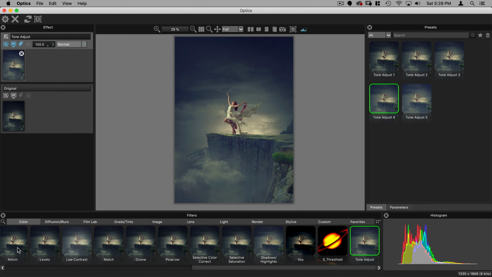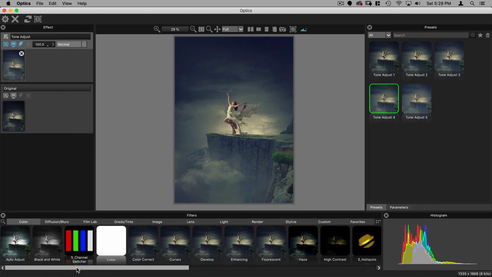So virtually all the color tools, if I were using a Photoshop workflow, I would stick with Photoshop because there's no real tool in here that isn't already available within Photoshop. And because Optics works on a single layer, I have more control within Photoshop where I can do it as an adjustment layer.